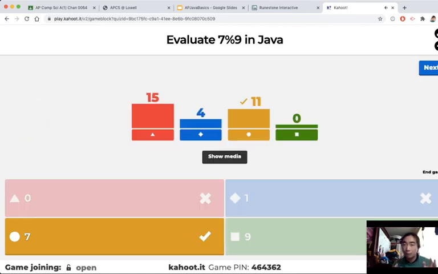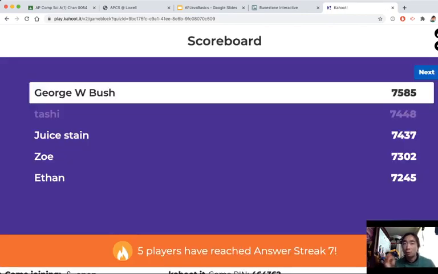Nice. So this one's a little tricky, right? 9 doesn't fit into 7 at all. So you have 7 as your remainder. When I first learned it, I wrote things out by hand.